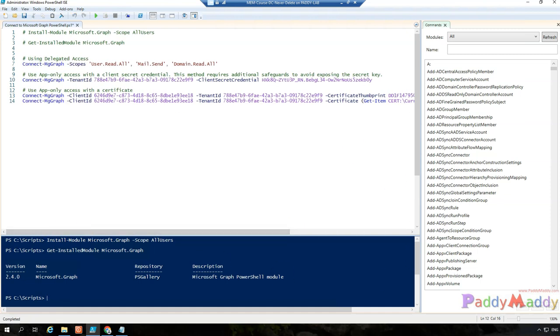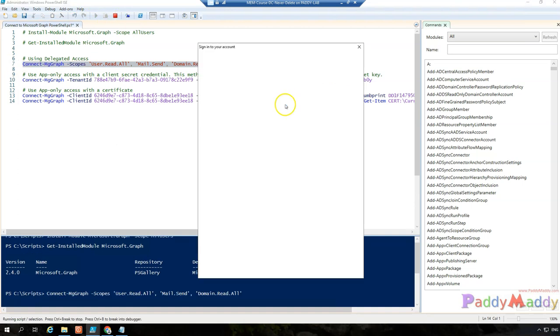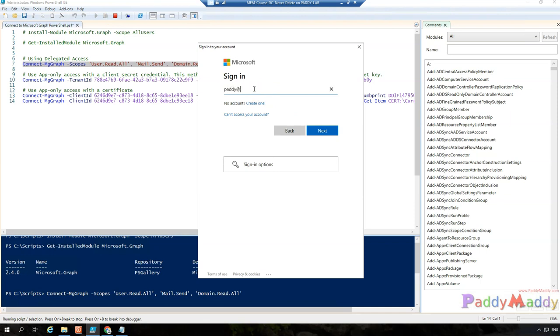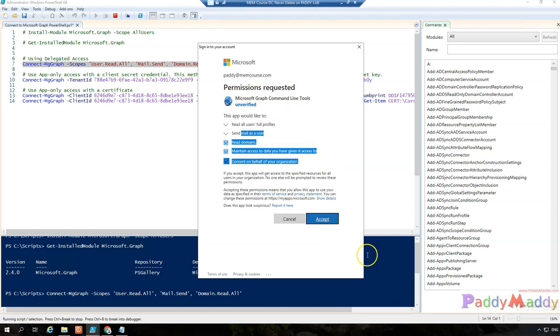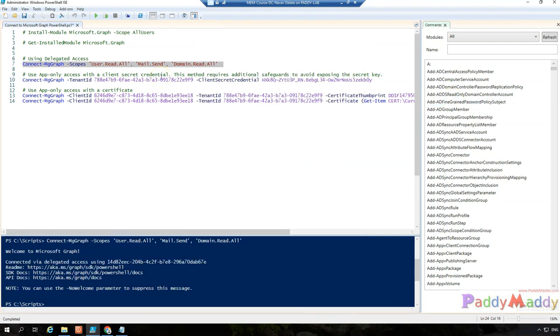So I would like to connect to the graph. When I try to connect, it would definitely ask for the user ID and the password because this is the first time I'm trying to connect, and it's not with the client secret ID which I'm testing, just in the general scope. So it would definitely ask, because I did not mention anywhere the tenant ID or client ID, because of line number 7 which I'm testing, right? So let me enter here the user ID and the password, give the consent, click on accept. So that's how it's going to connect, right? So this is in general how you connect.